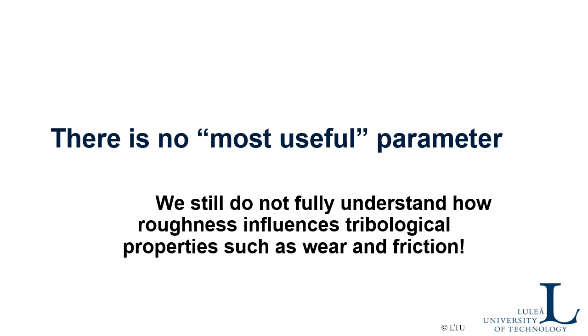And as I already mentioned, there is no most useful parameter. We actually don't fully understand how the roughness influences the tribology. So when you do an evaluation of a tribo test, you normally measure those parameters before and after the test, and you compare, you see how they change, and from that you may draw some conclusions about what happened. But there is no single most useful parameter yet.